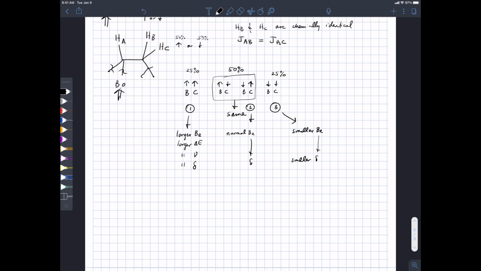Just to clarify, so the chemical shift for the one where they cancel out, that's going to be the same as if A were on its own? Yeah, to repeat the question, great, good question. The one in the middle, the 50% option, where the influence of spins B and C cancel each other out, is going to be the one we would see if A were just on its own, if we could somehow turn off the coupling between A and the neighboring protons.